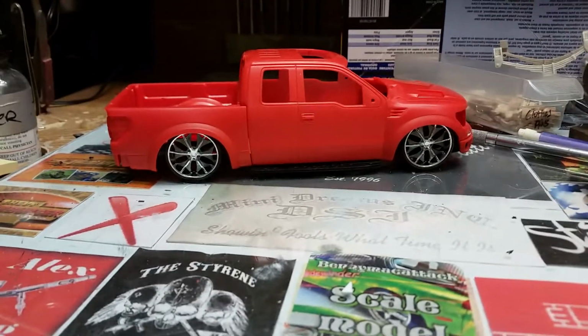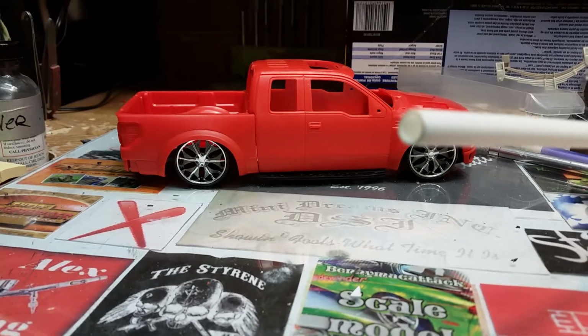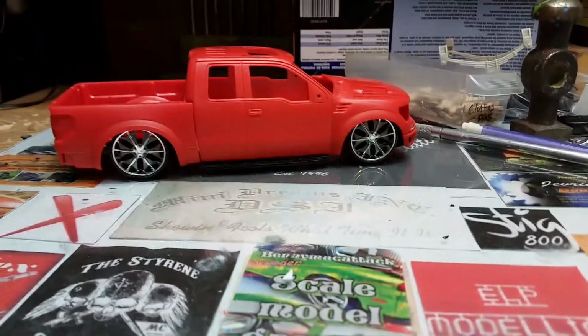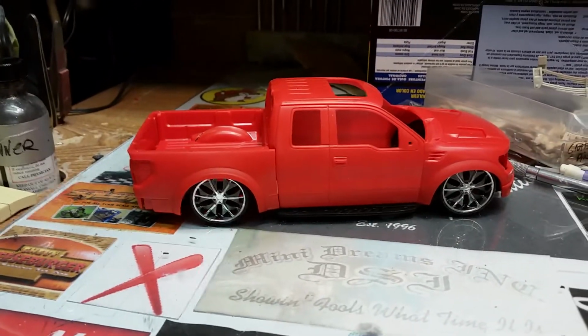Oh, the tube that I hid the drive shaft and stuff in is just a regular round tube like this. So if you guys can see that. And I just cut it in half and glue it in, put it where I want it. So it's nothing that nobody else couldn't do.